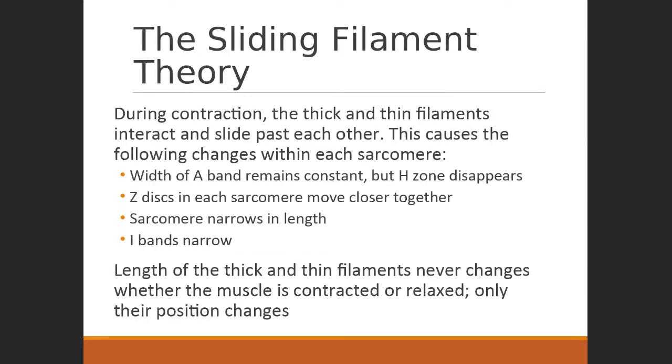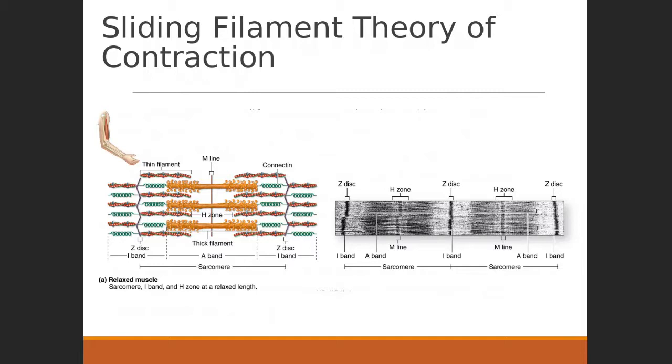We see the width of the A band remain constant, but if we shorten enough, the H zone will not only get narrower, but completely disappear. The Z discs move closer together. So again, picture these sarcomeres attached end to end to end to end. Each one shortening just a little bit, giving us a significant shortening of the myofibril, which it's contained in. So now let's look at a couple slides and we can zip back and forth and look at how that sarcomere changes as we contract the muscle. So here we have an arm kind of at a bit of a resting length, slightly bent.